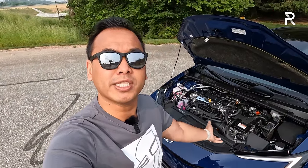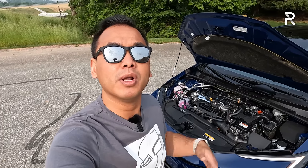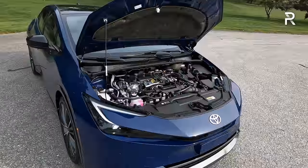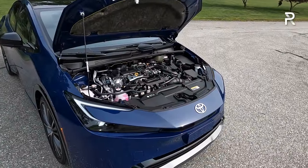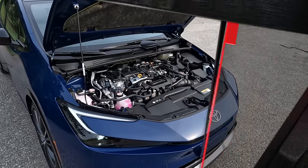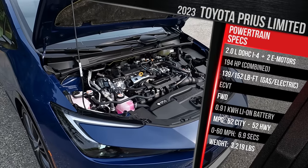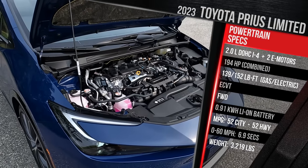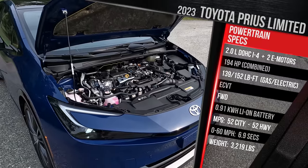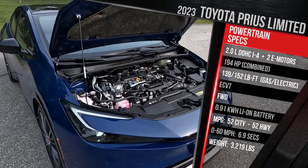Although the industry continues to move toward fully battery electric vehicles, Toyota decided to keep the new Prius a hybrid. They do offer a plug-in hybrid as a separate review. This model is the conventional hybrid, which Toyota offers with either front or all-wheel drive. The Prius didn't just get a glow-up in terms of exterior styling — Toyota also added significantly more muscle under the hood, courtesy of a new larger two-liter Atkinson Cycle four-cylinder engine with double overhead cams. It is augmented by two electric motors at the front, and a separate third electric motor adds all-wheel drive. The gas engine on its own delivers 150 horsepower and 139 pound-feet of torque.